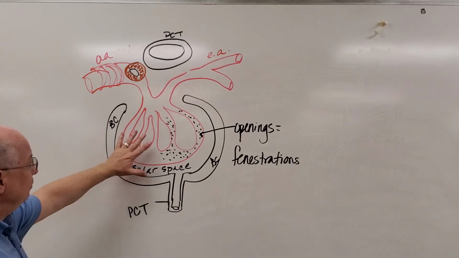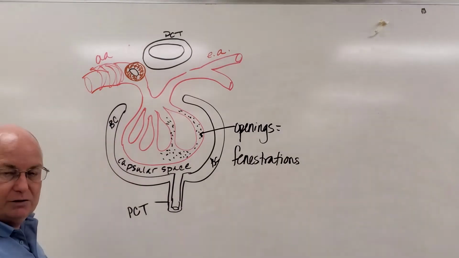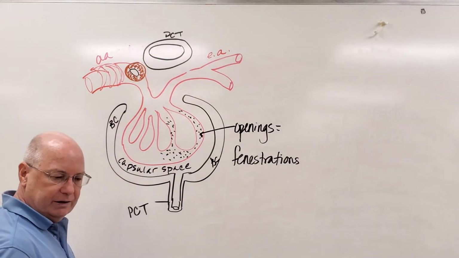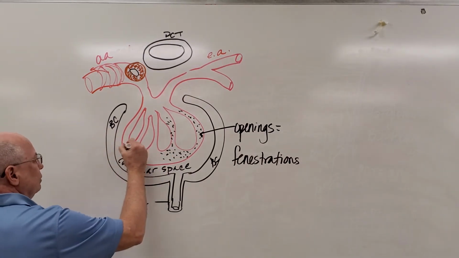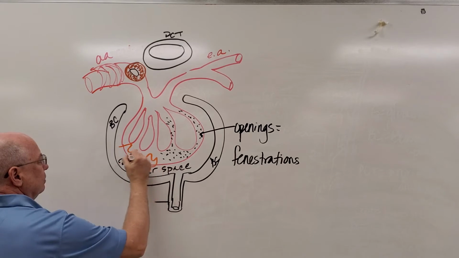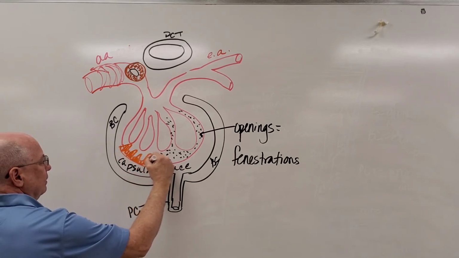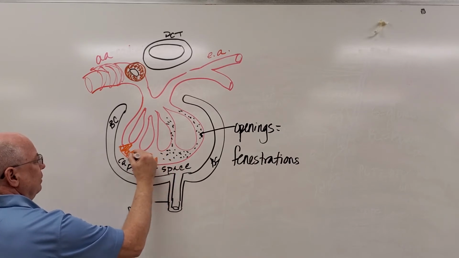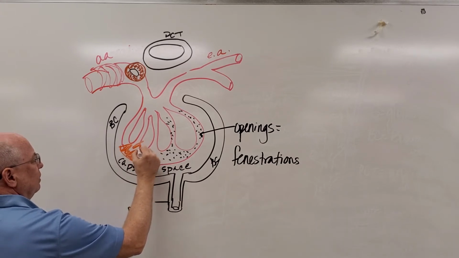Now, if you look at the other part of this glomerulus, you're going to see that it's covered by these little cells. And these cells have these interlocking feet. Now, they're kind of a tan color. I'm going to use orange, but you're going to see these cells that are covering the capillary. And they have these little, I don't know, looks like little fingers sticking out. And if I had another cell here, its fingers would interlock with this cell.